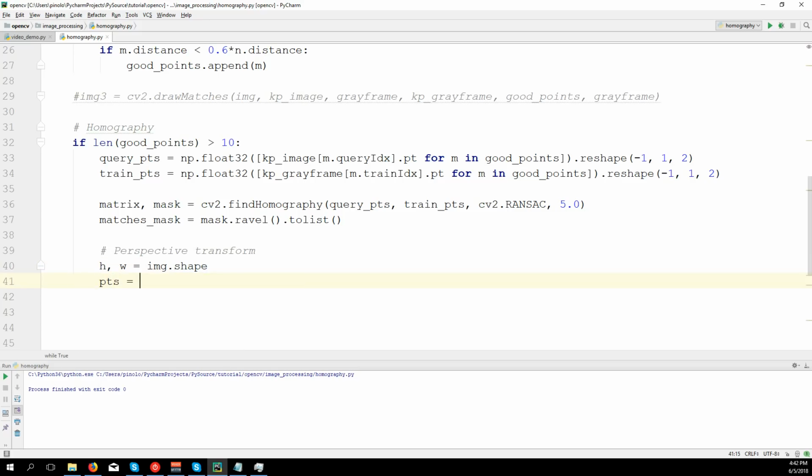The points are this, np.float32, and we start from 0, 0, then from 0 to the height, then the width and the height, and finally the width and 0.